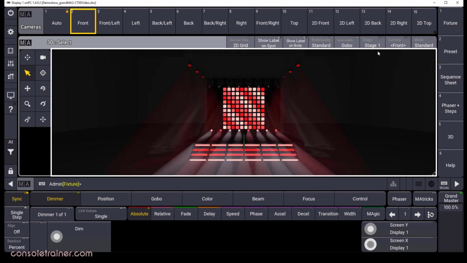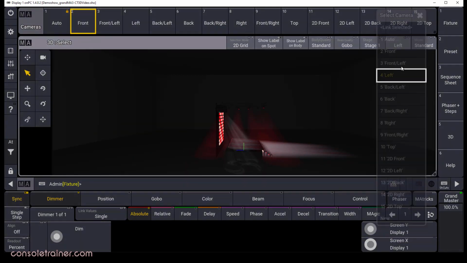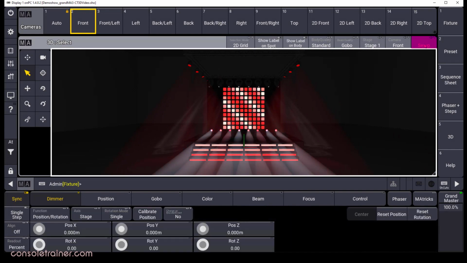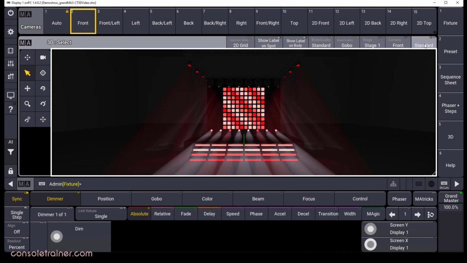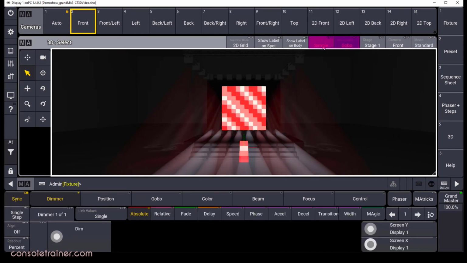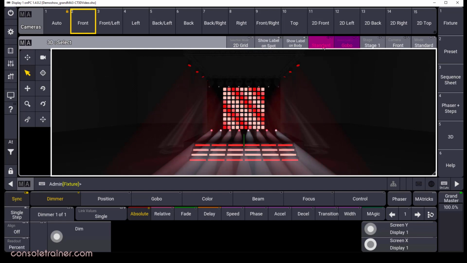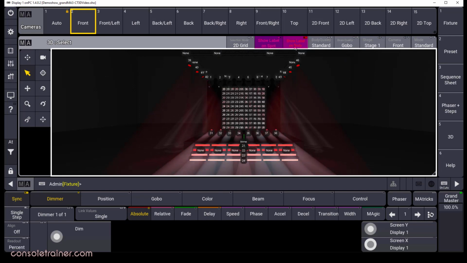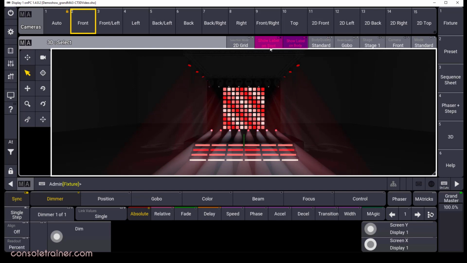Next to stage, we have our camera options that allow us to pick a different viewpoint and our mode toggle that can put us into setup. There's also some rendering quality shortcuts like beam and body quality. And I'll show in the settings window where there are even more options for rendering. Still at the top though, another option is labels, which allow you to show fixture information like the fixture number in 3D, whether it's on the body of the fixture or on its output. That's another option with more possibilities in the window settings.